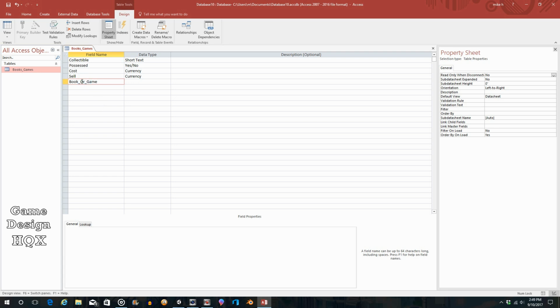Also, as you notice, I didn't use spaces, I used underscores. That's considered a best practice. Can you make a field name that has a space in it? Absolutely. But when you do some of the more advanced features, it could cause problems. So some of the best practices are to not use spaces, use an underscore instead. Also, you want to avoid protected words, such as name, date, type, length. These are all words that are functionally used in Access. So you really don't want to use those as standalone words.